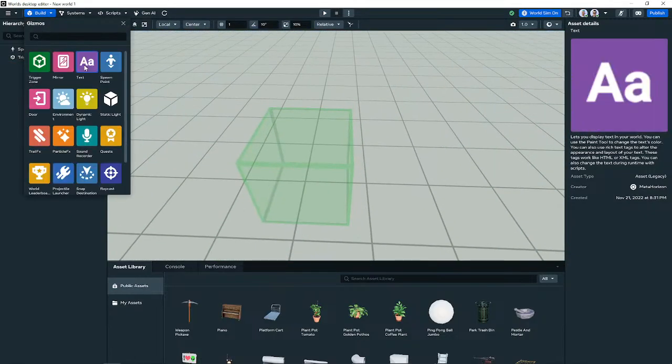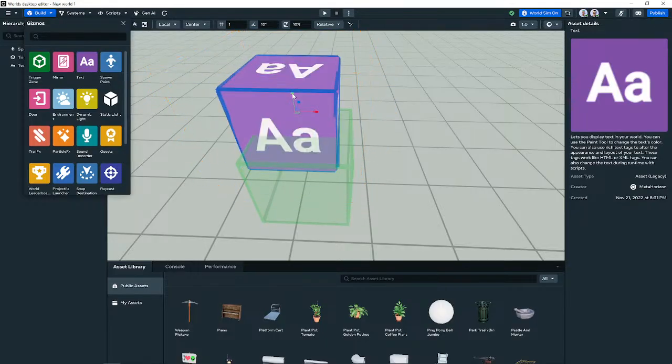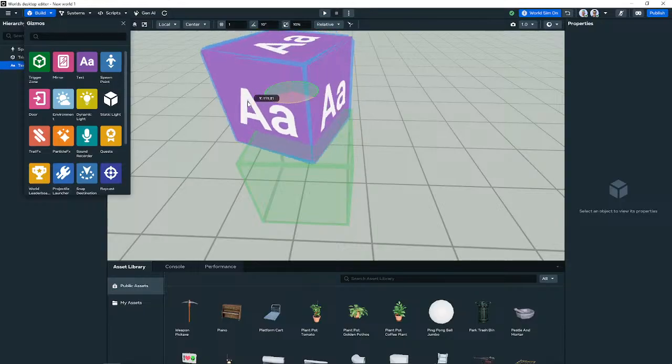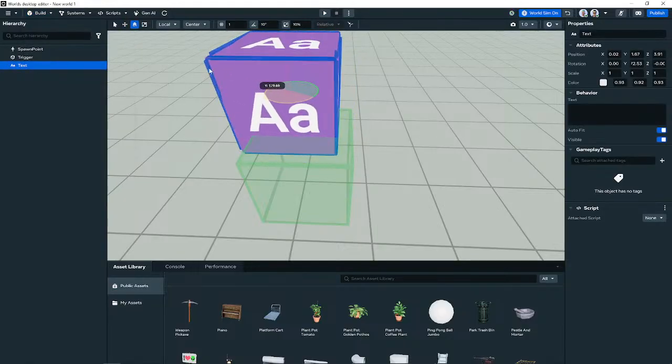If you're setting the script up for one thing, do you need to have the same setup for as many players that might be in your world? Yeah, you're going to have to. Just one trigger should do it though, right? You should just have one trigger, and when people go through it, it just switches.